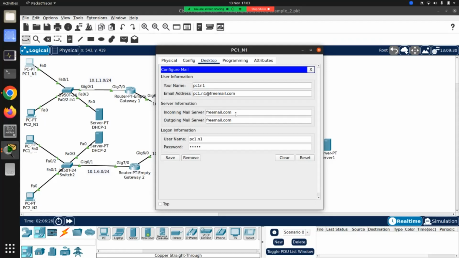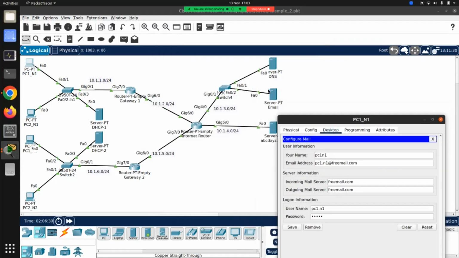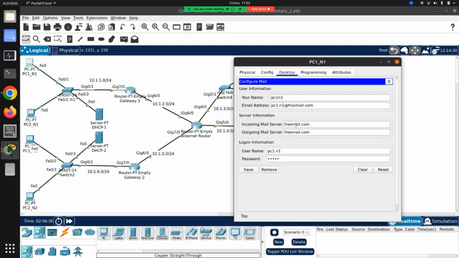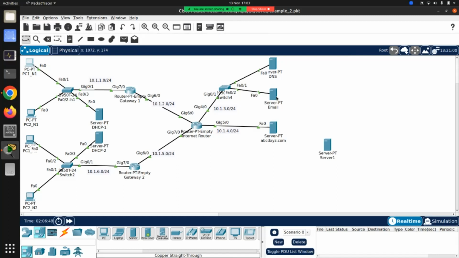Then the incoming mail server, freemail.com, and the outgoing mail server. I am using the same server for incoming and outgoing. You could use different ones also, but generally it will be the same. So I will use this server, and then user1 and the password. This should be the same as we have configured here.